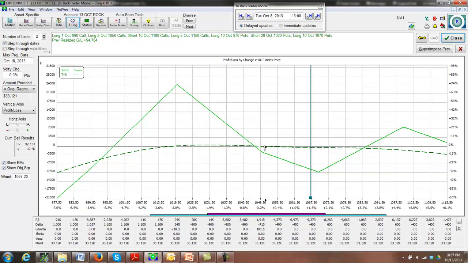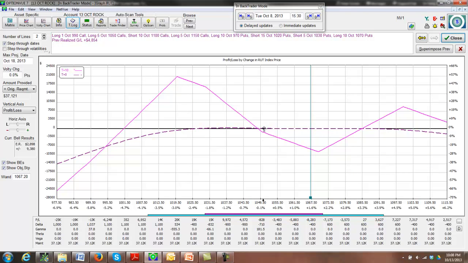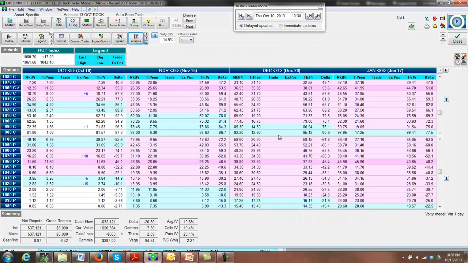From here, we are more or less hoping the market continues to grind down into this area. By the end of the day, we did start to climb a little bit of delta in here. Being this close to expiration, I am concerned about this hole a little bit. So I did add some verticals in here towards the end of the day, just to give myself a little support here in case the market took off the other way. Of course, on Wednesday, it continued down into this area here. But on Thursday, it took off to the upside. So if I go to Thursday at 10:30, we blasted into the other direction.